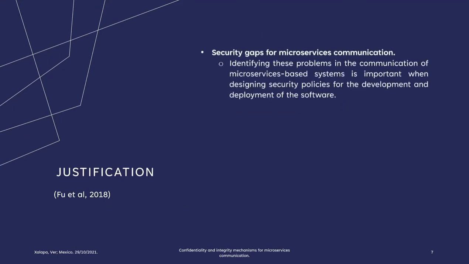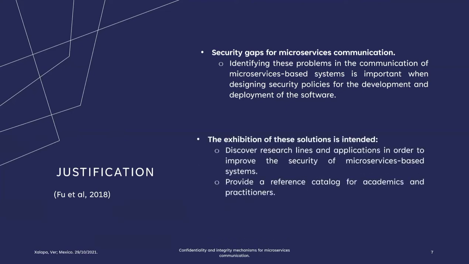This type of architecture tends to be more susceptible, since it requires opening more ports, exposing more APIs, and distributing their access control, thus exposing a more expansive attack surface. To identify these problems in the communication of microservice-based systems, it's important to implement the same security policies for the development and deployment of the software. It is crucial not to compromise assets and valuable information that are generally exposed on endpoints. The distribution of the solution is extended to serve as a line of research and application in development projects that lack security frameworks in software, and the academic and professional community can consult it as a catalog of reference to get a secure environment in the iteration of microservices during their deployment.